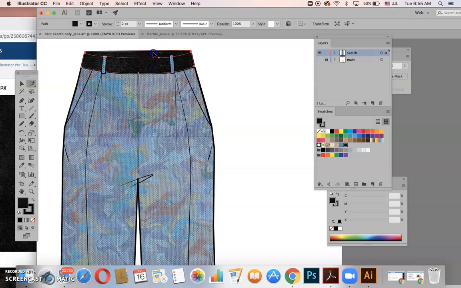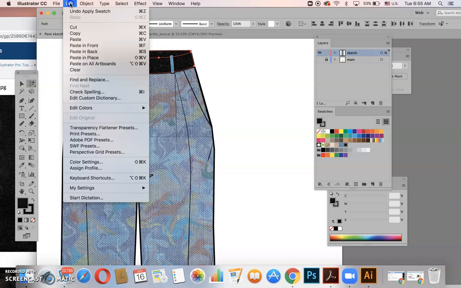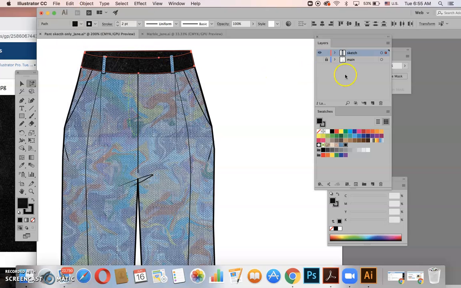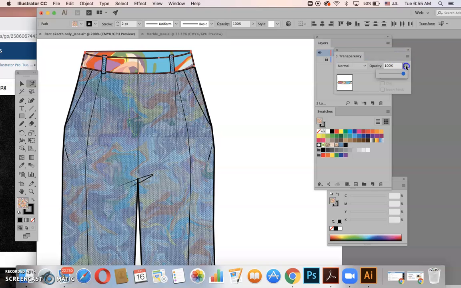Now I'm going to select these one more time, these two, holding my shift key, and do Edit, Copy, Edit, Paste in Front. Then I will use a marble and reduce my opacity.